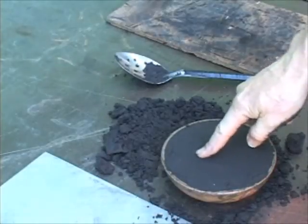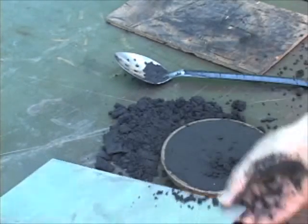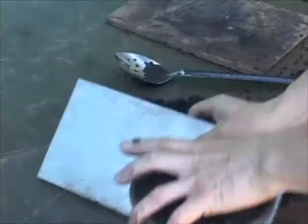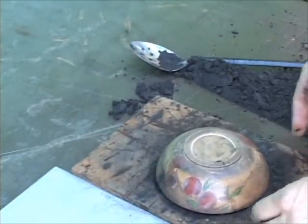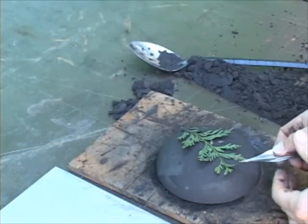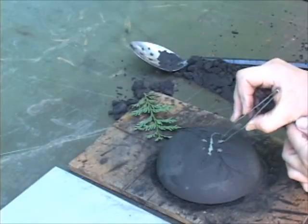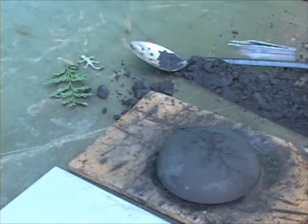I've packed it very tight — there's no movement at all. There's a little bit of a hump here so I have to shave it off with this piece of metal. Now I'll put this board on top, turn the whole thing over, and then take out the patterns. I'm going to lift this leaf out very carefully with tweezers, and then get my critter out very carefully. Then I'll give it a good sharp blow to blow off the little pieces of sand sitting on the surface.